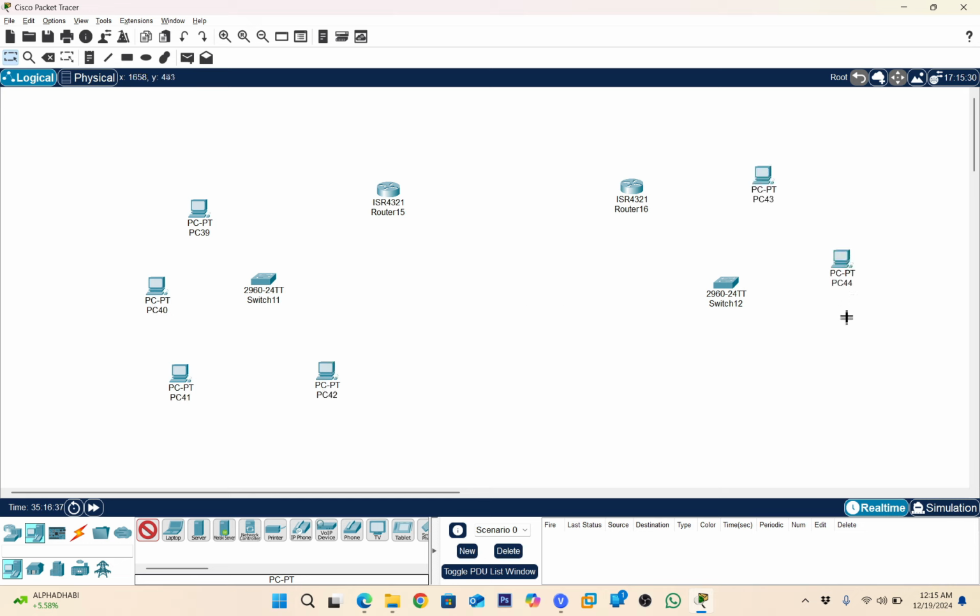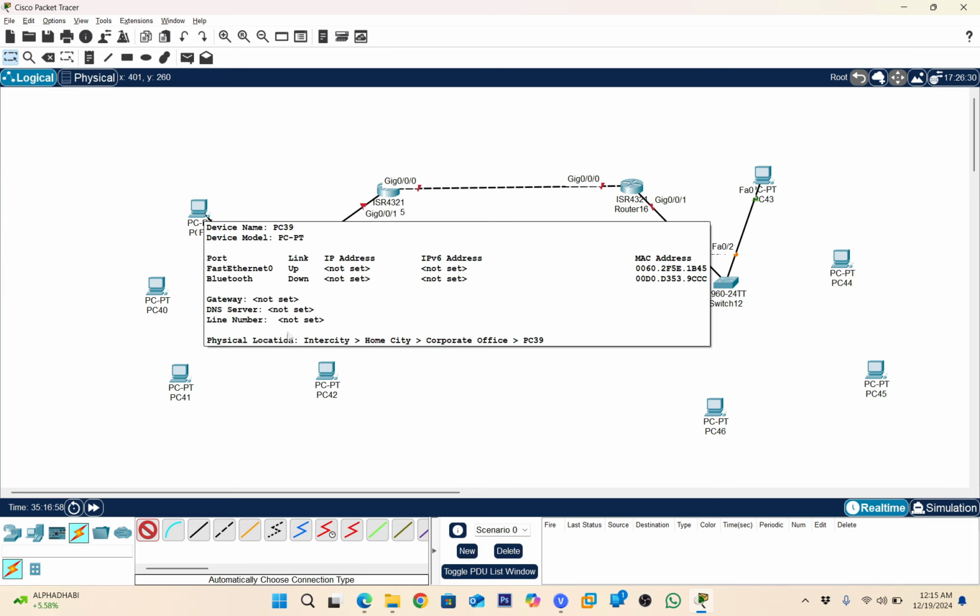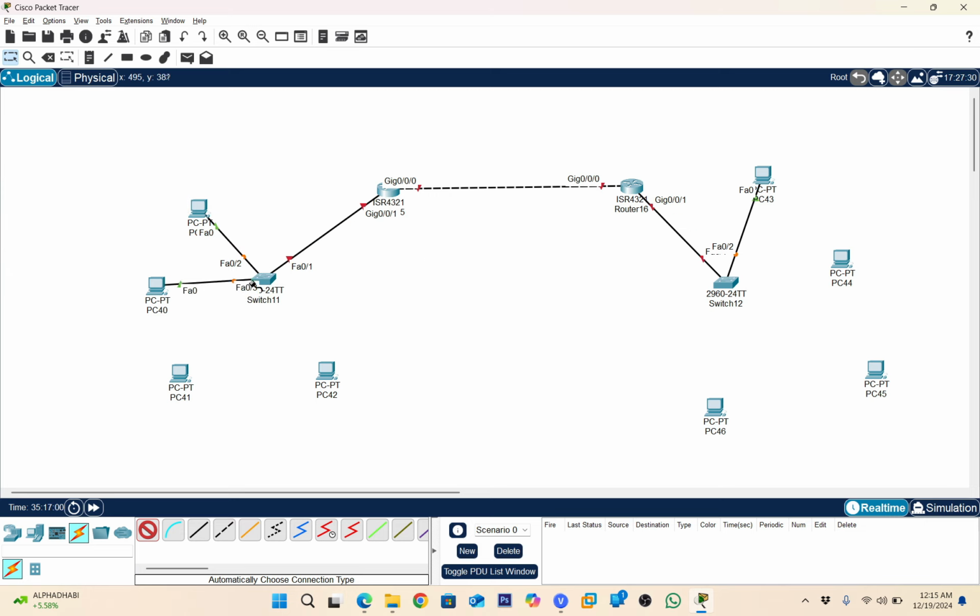This eliminates the need for manual IP configuration and ensures efficient IP address management, automatically assigning IP addresses to devices from a predefined pool, and ensuring that the devices do not have conflicting IP addresses.